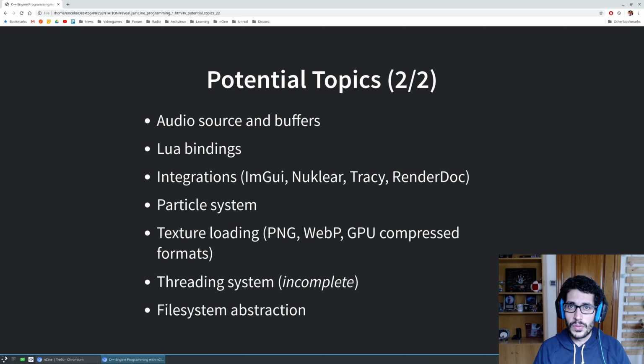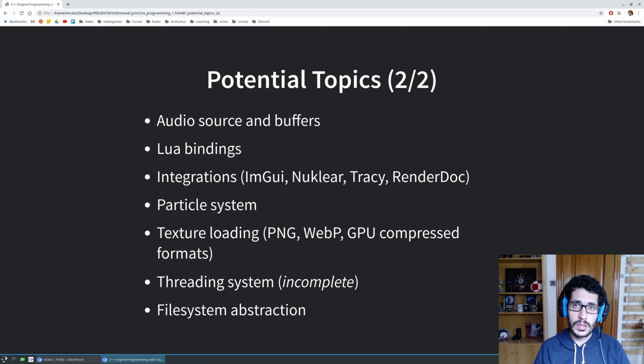And then there is a threading system and the file system abstraction. Those systems have a POSIX implementation for all the platforms and a Windows implementation just for the Windows platform. The threading system is incomplete because it's not really used in the engine, and it's not actually something that you can use as a user unless you compile the library statically. But it's still something that is there and works and can be something for the future. It's a starting point, so I can talk about that.